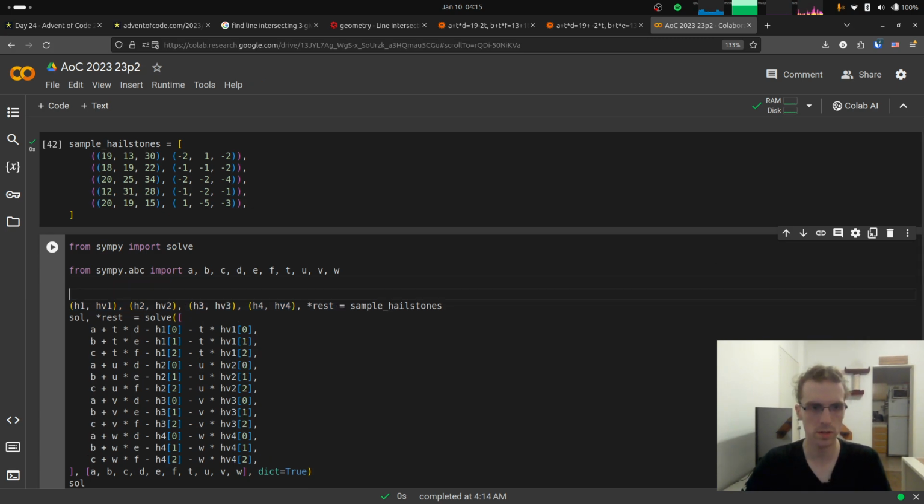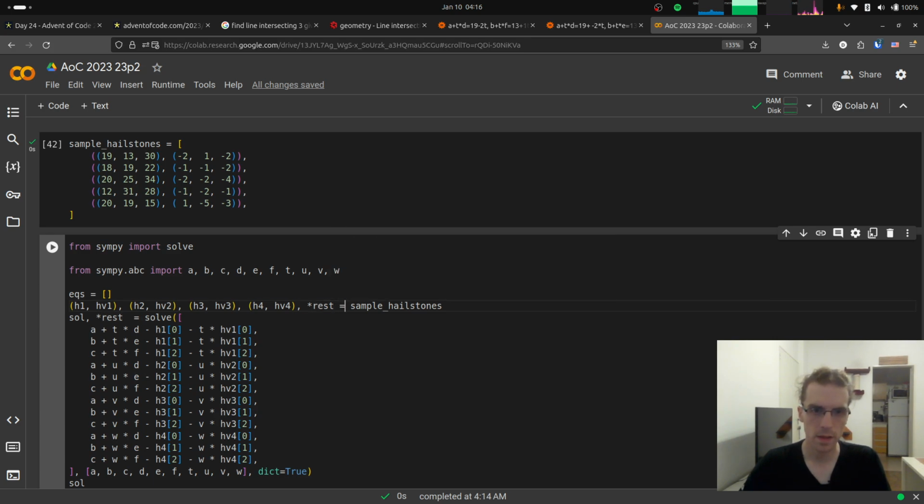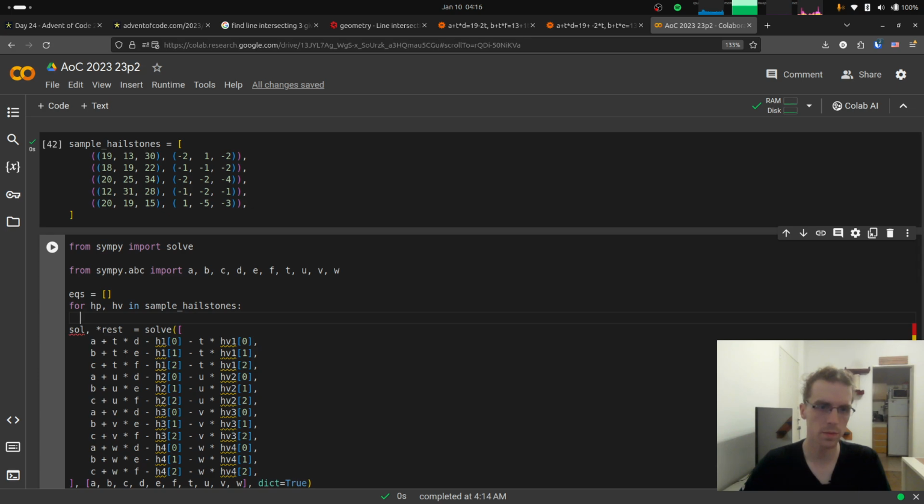So okay, let's accumulate the equations. We're going to say equations, it's going to start as an empty list. Probably I could use a list comprehension or something like that, but let's see. Instead of this, we're going to say for each hailstone position and hailstone velocity in sample hailstones, we are going to push some things into it.